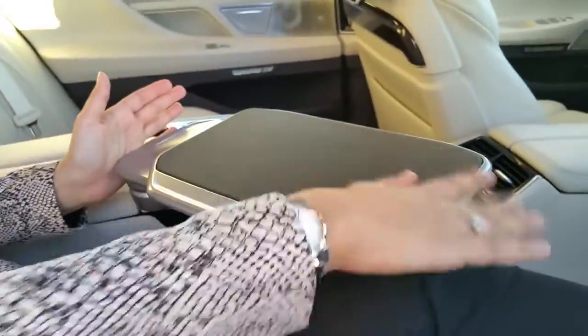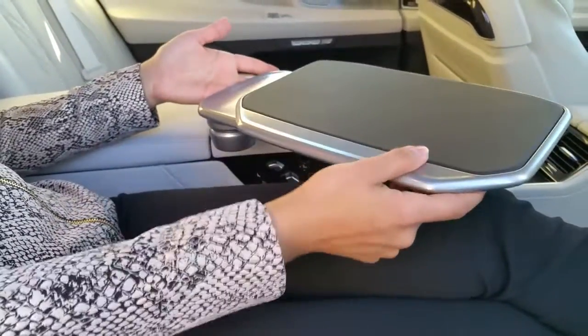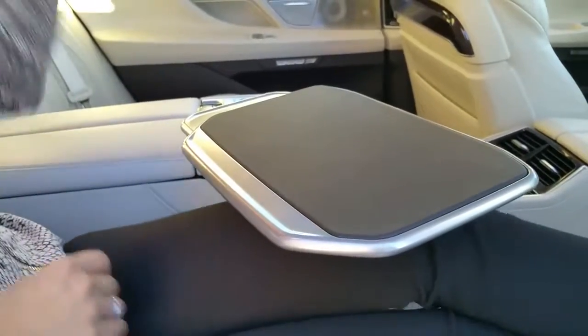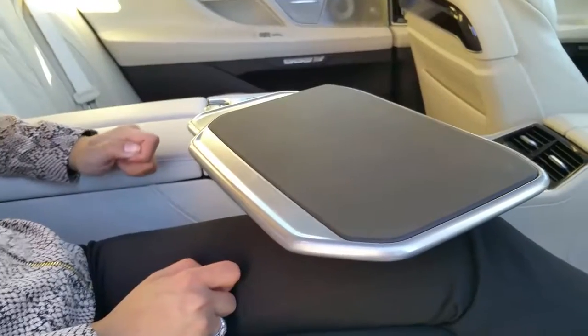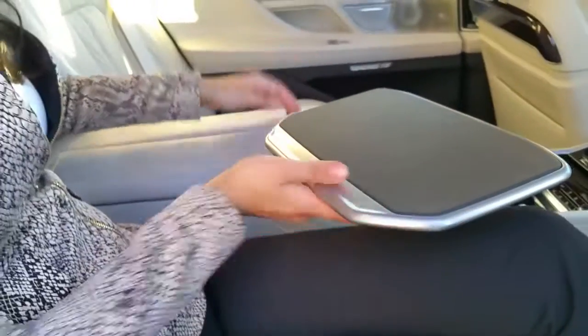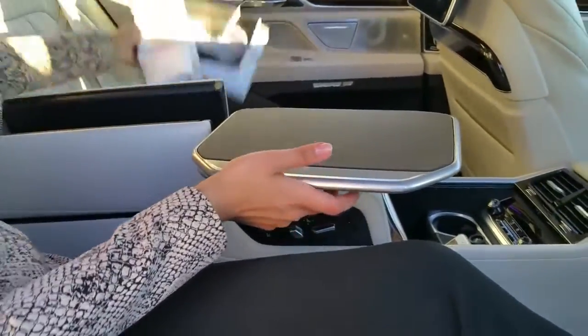Nice. It looks like it has a non-skid surface. Yes, non-skid. So that's really nice. And guys, it's definitely very sturdy. It's one thing I've noticed. I had a client who's got one of these on order, and that was one concern, dealing with laptops, different electronics, paperwork, writing on it. So BMW did an excellent job on making it very sturdy. Yes, definitely. And it's easy to push it back. I just have to take my stuff out of here.